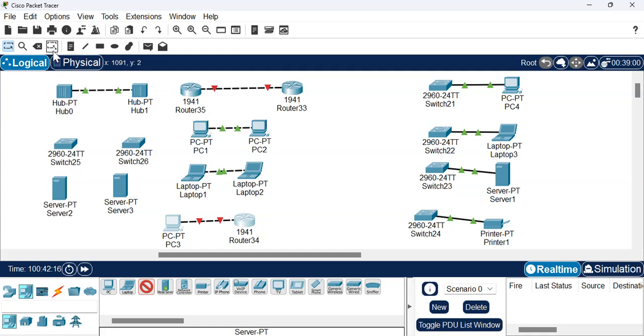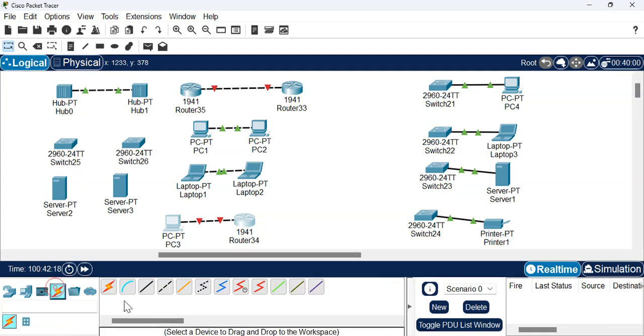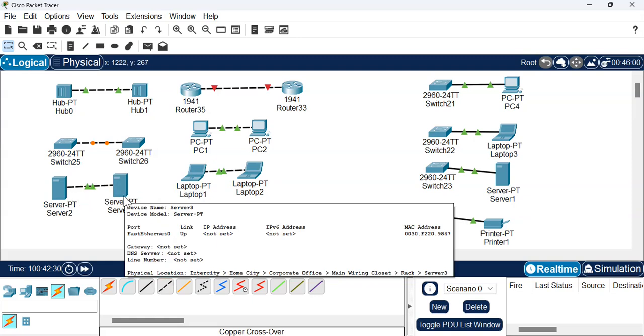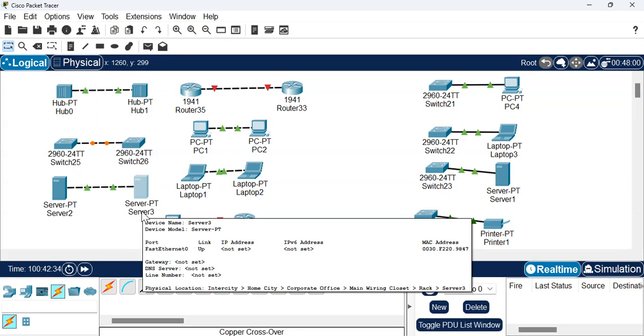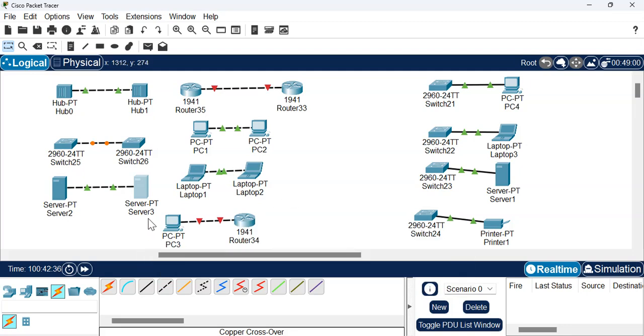There we still need crossover cables, any port. When it comes to the server, it has only one port, and even here you can see. So for the same devices, we need a crossover, except for the exceptional connection, which is a PC and then the router.